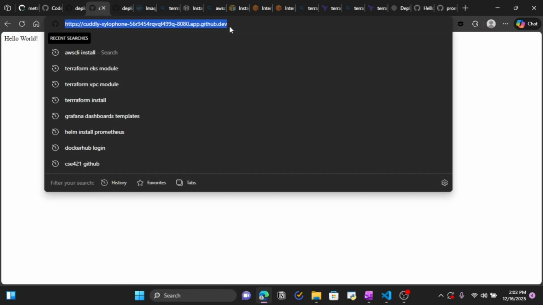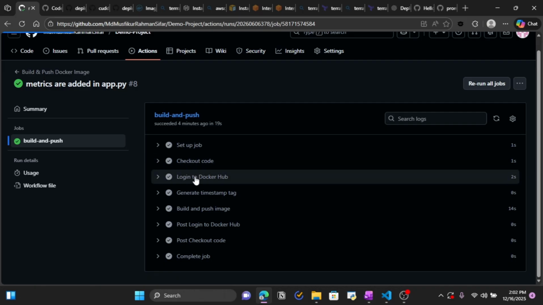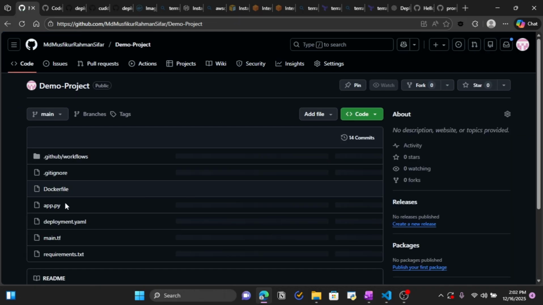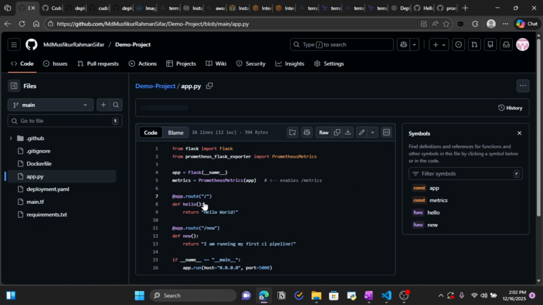So if the new image has been loaded in our system, we should see a slash matrix. We haven't added any slash matrix ourselves, guys. Let me show you the code. Come on, load. We have a slash endpoint and we have a slash new endpoint, but no slash matrix endpoint. It is automatically generated through this line. Clear? So since we have already created that, we should see the slash matrix endpoint as well.